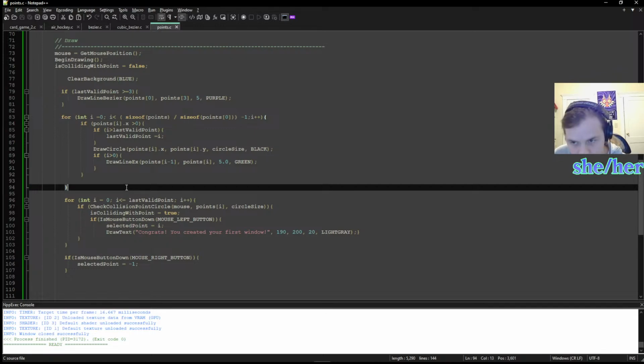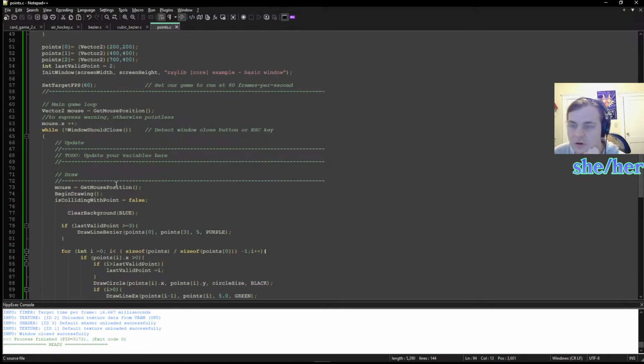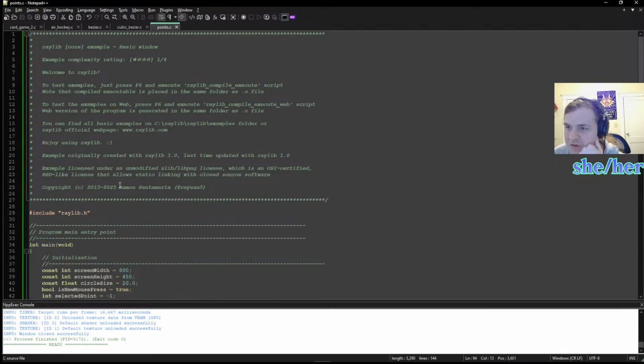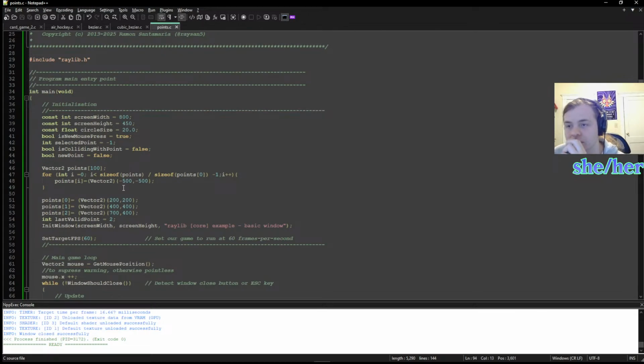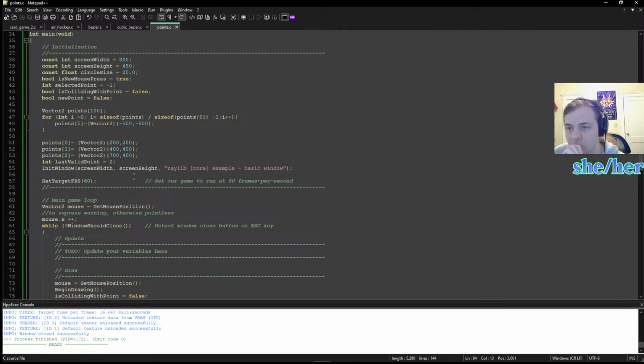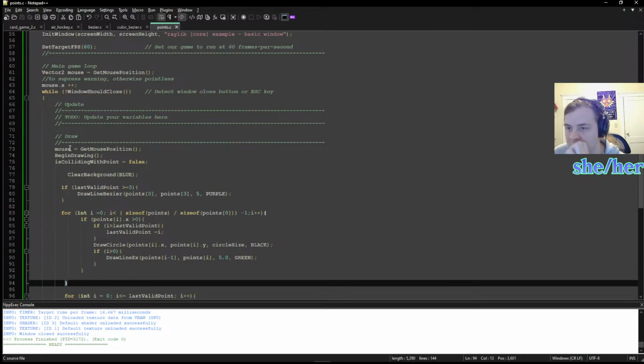Okay, so I'm gonna have to read this code as though I've never seen it before. So where's the actual relevant stuff? Okay, so get mouse equals correct mouse position. Begin drawing. This point equals false, so I'm not plotting with anything. Okay. If I've got more than 3 points, then draw a Bézier.